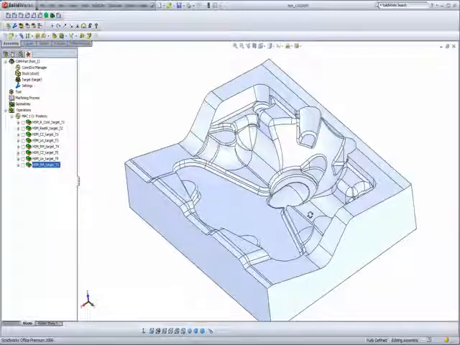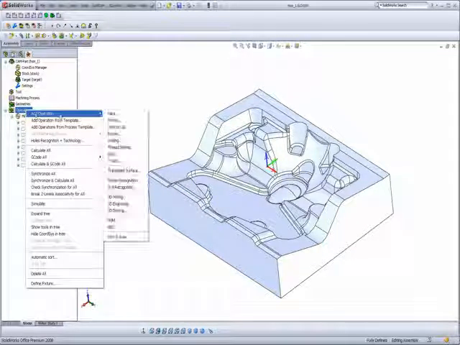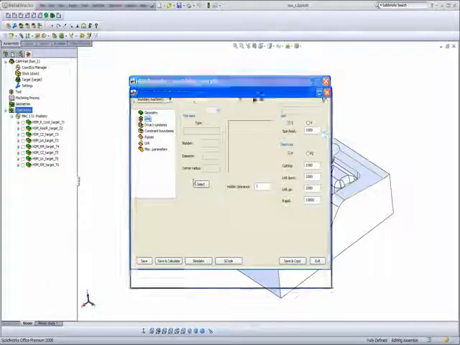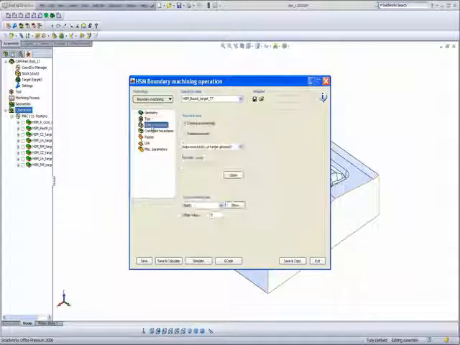Now, although I've actually finished the part already, what I'd still like to do in any case is add a small deburring chamfer around the edge of this part itself. This can easily be done by simply adding another HSM operation, and this operation is called boundary machining, by working only on the boundaries itself. The tool that I will be using will be a chamfer tool with a 60-degree angle at the bottom. Now my drive boundaries again will be automatically created around the target geometry.